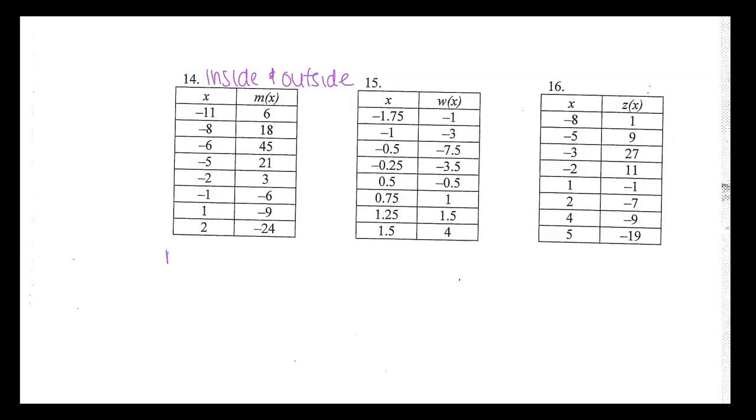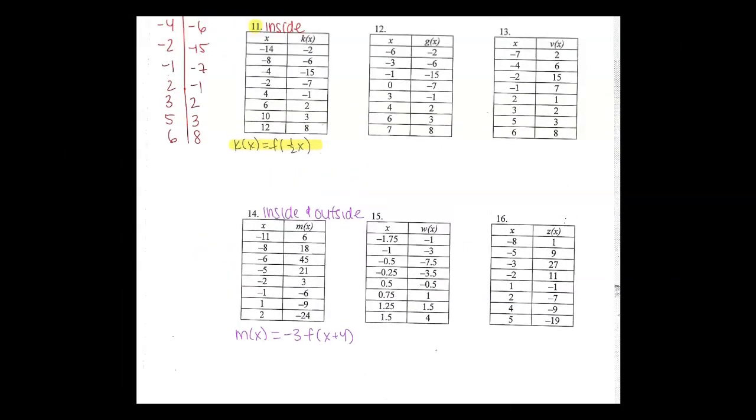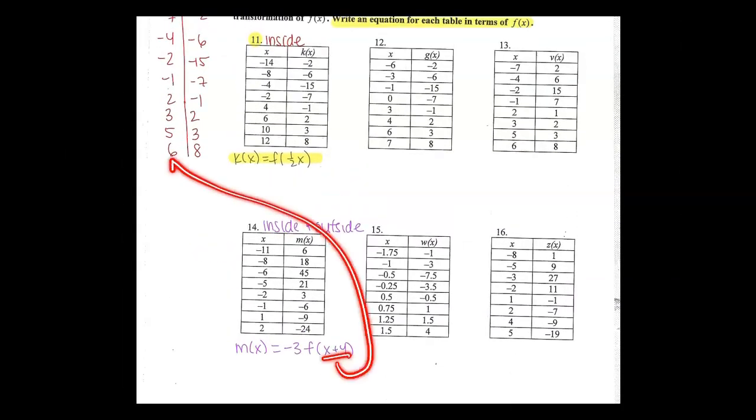So we're going to have m of x is equal to -3 times f of x. Remember, because that's going to multiply every y value that you have by -3. In that parentheses for x, we're going to take that x and we're going to add 4. And remember, that's going to be technically moving it to the left or right. If you're like, wait, shouldn't this be something different? Remember, we're taking this x plus 4 and we're setting it equal to all of the original x's. That's technically what we're doing in order to get all of these. This would be your answer.